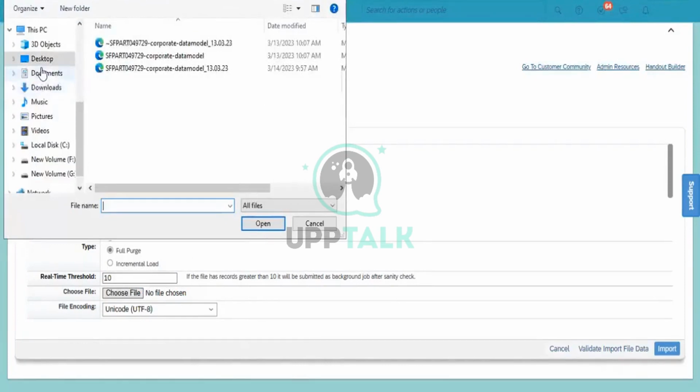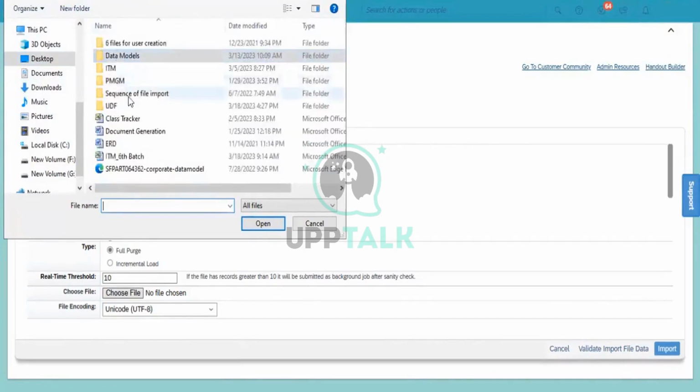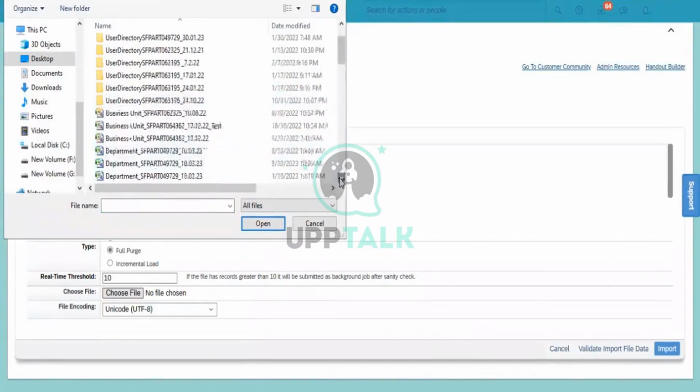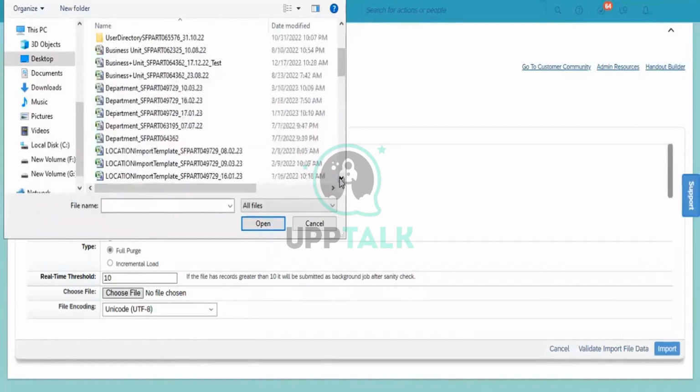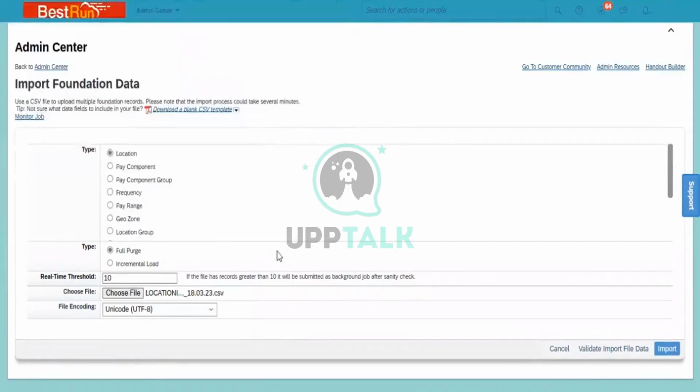For choosing the file, I will go back here, to the location one, this one, 1803. We will just open this. So we are connected, just validate it.